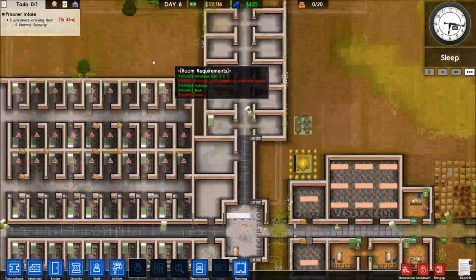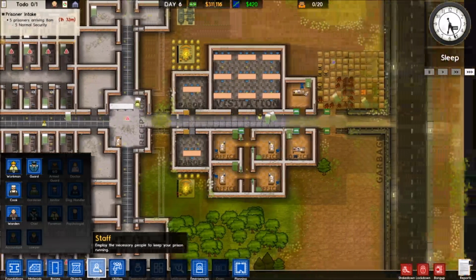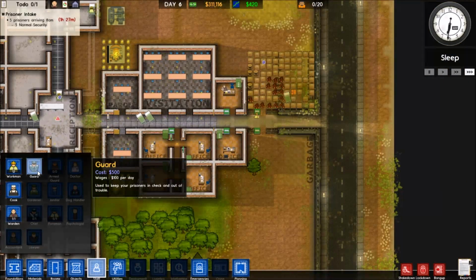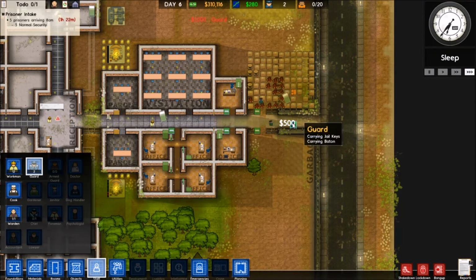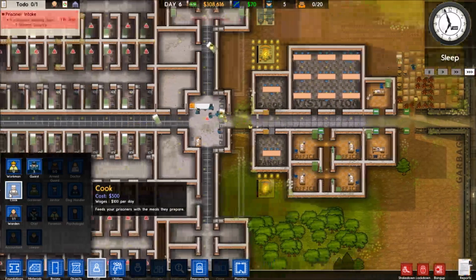Also, the prison is incredibly filthy, so as soon as we can, we are going to want more staff. Also, we're going to want some guards. 1, 2, 3, 4, and 5. So, initially, there's going to be 1 guard per prisoner. Oh, we also need some cooks.